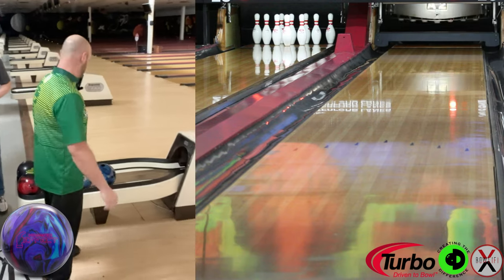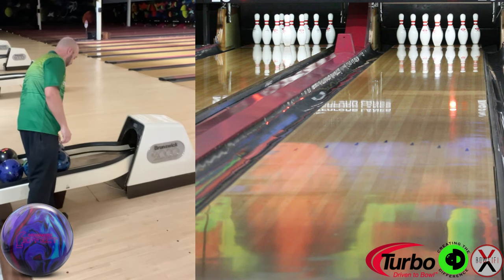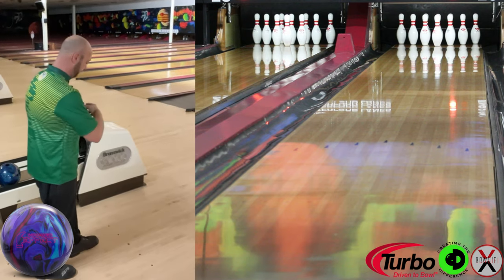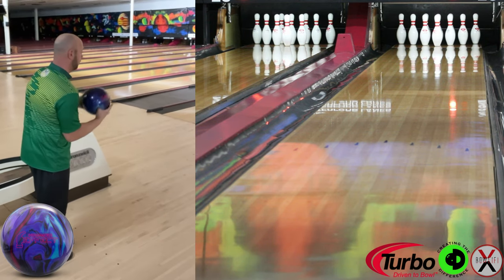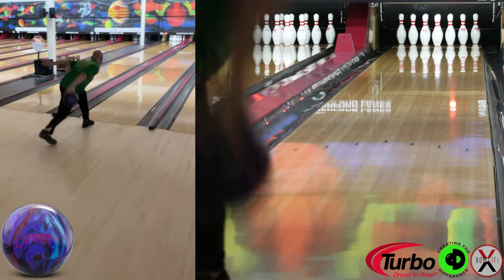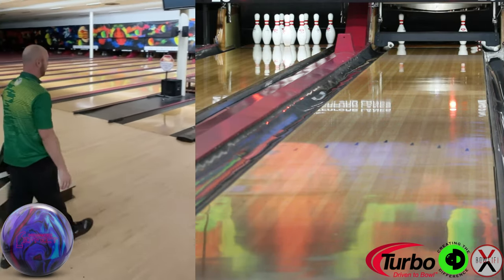So we're just going to start jumping left because this ball is going to look good from all over the lane, I imagine. Everybody's talking about how strong this thing is, especially for a pearl or a real shiny type bowling ball. So I'm moving five left, and we're going to see what it does. That thing picked up and really got going.